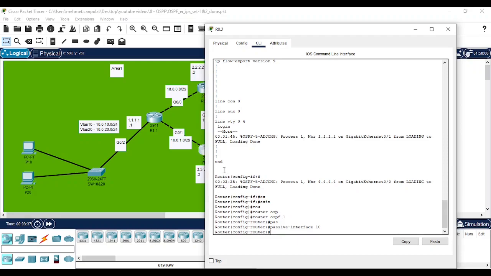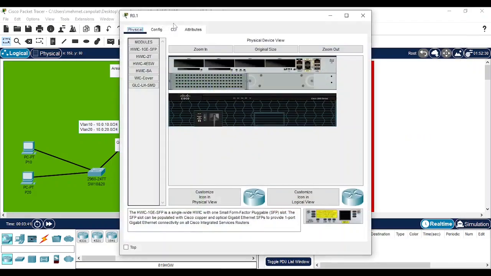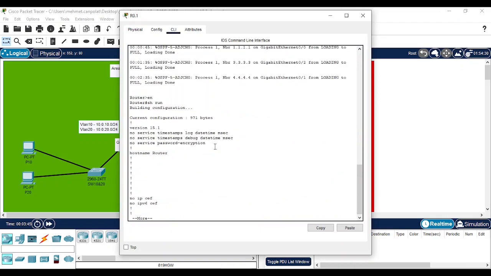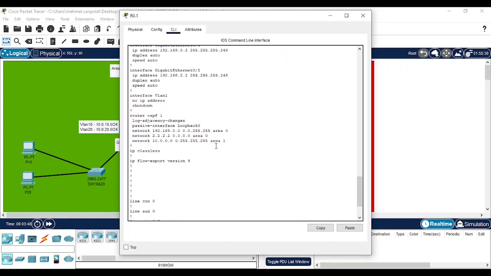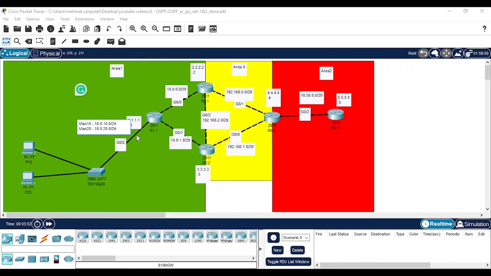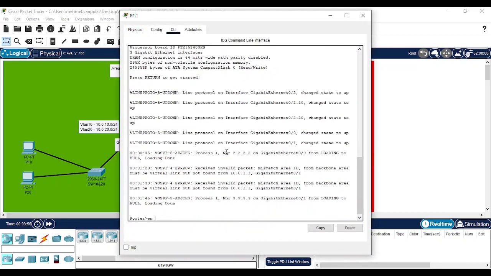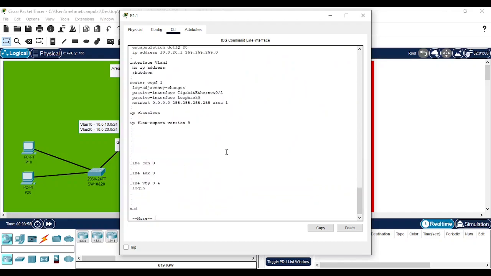The ones defined by interface, I add them as passive interface under router OSPF 1. So let's check. Okay. Show running config, passive interface, and G02 on this one because of the switch.